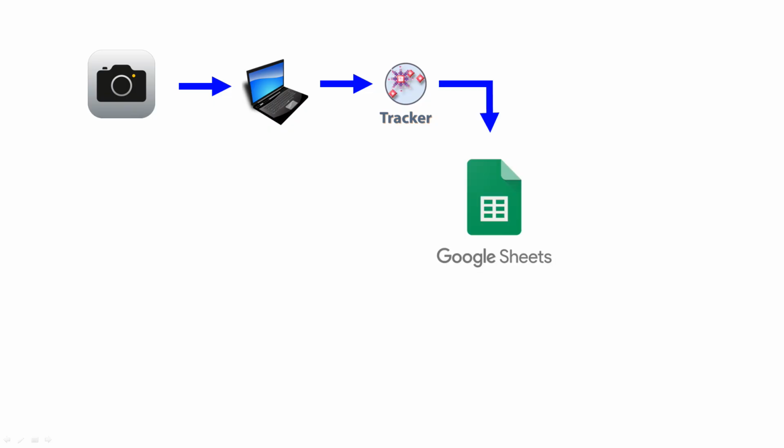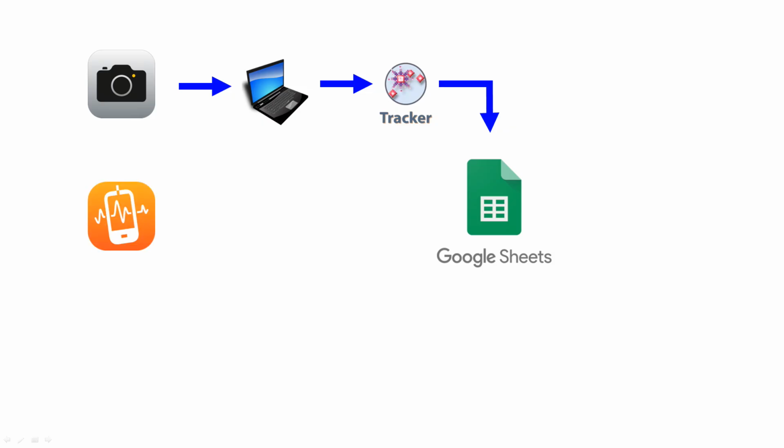First of all, let's consider the example like we did from part 2, where we took a video of our experiment. In this case, we would take our video and then upload it to a computer, either via cloud service or email or plugging your phone directly into the computer. Once you've got it on the computer, we can analyze the motion using Tracker, and then we would copy the data into Excel or Google Sheets.